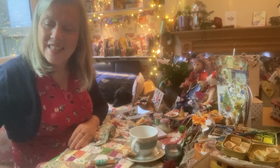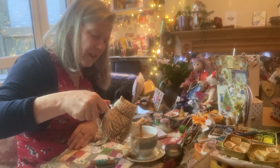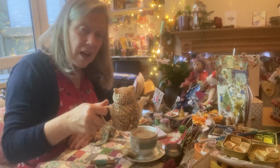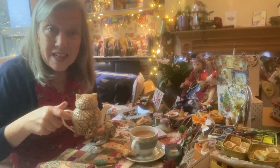It's been so relaxing sewing. I even took it with me when we went to the family yesterday.